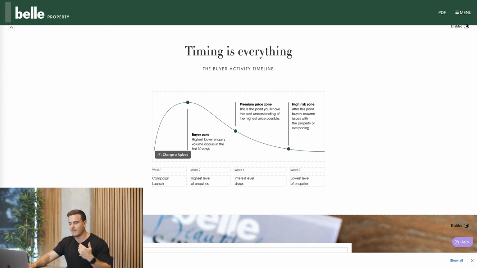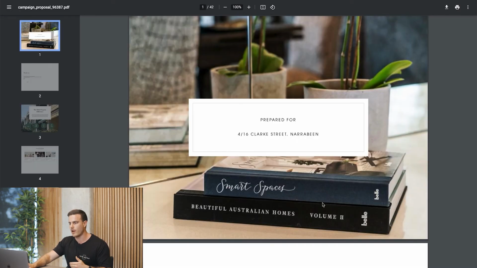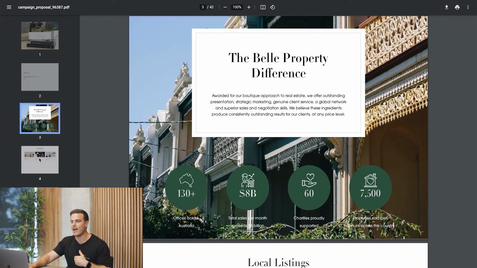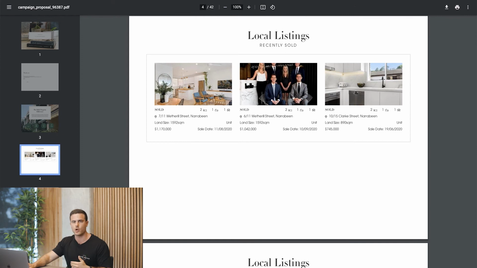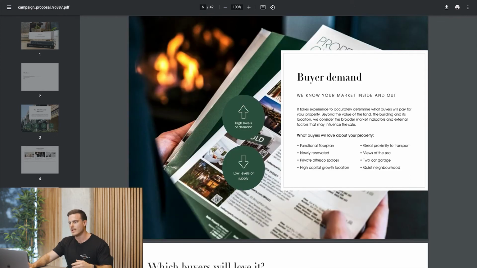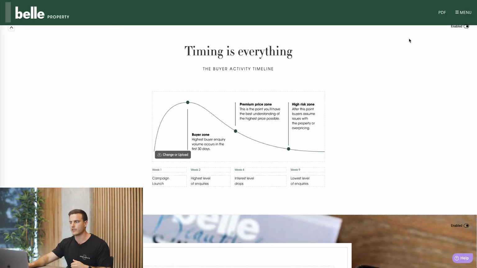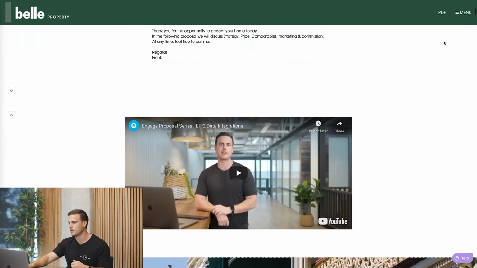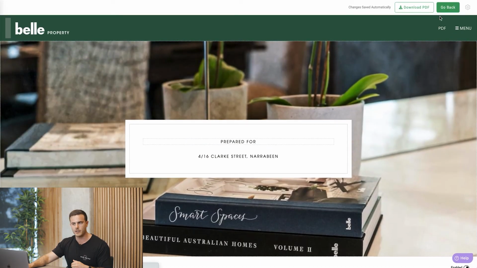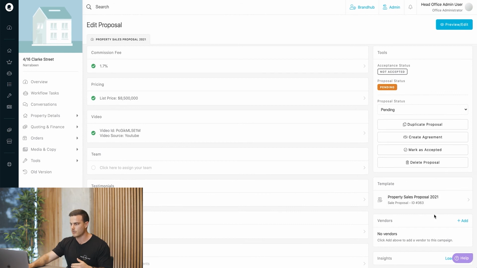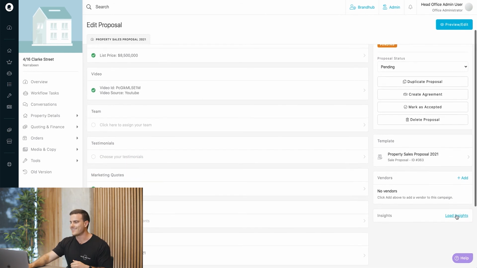And so now when I click download, it's going to be a file that's quite high quality, because we want to make it look really sharp when you download it. So noticing it's actually in landscape and everything's nicely laid out and it looks like a beautiful document. It doesn't look like an afterthought. So it doesn't matter what medium or device you're going to use, it's all going to look really, really sharp. Perfect. What I will do is I'll scroll back up. I will click the go back button, and I want to touch on the last piece of the puzzle before I move on, which is the insights.